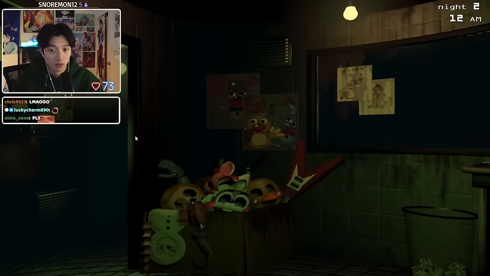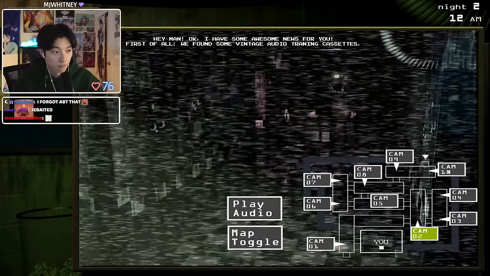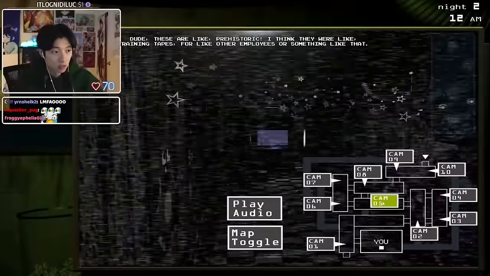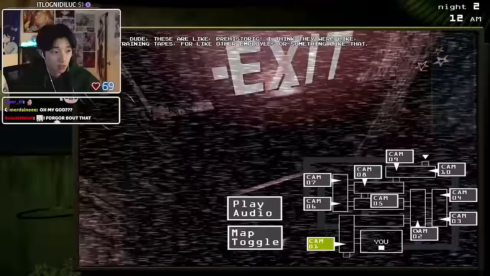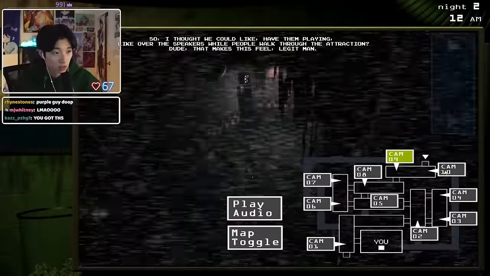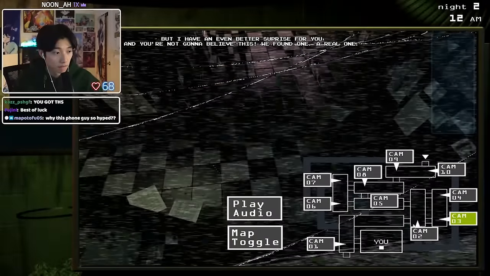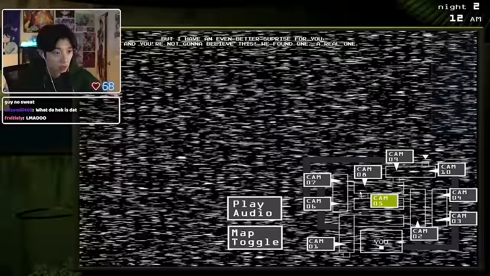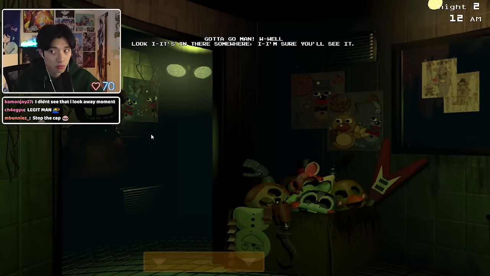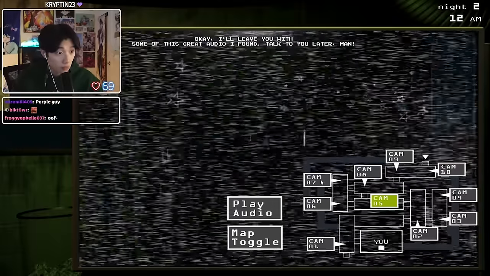Okay. Hey man, I have some awesome news for you. First of all, we found some vintage audio training cassettes. They're like prehistoric. I think they were like training tapes for other employees or something like that. Have them playing over the speakers as people walk through the attraction. Dude, that makes it feel legit, man. I had an even better surprise for you. You're not gonna believe this. We found one. A real one. Gotta go, man. Well, look, it's in there somewhere. I'm sure you'll see it. Some of this great audio that I found.